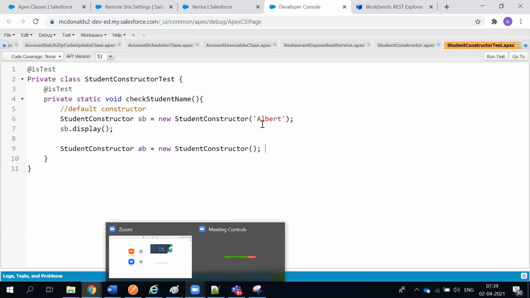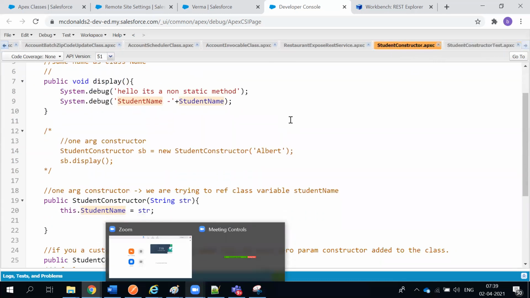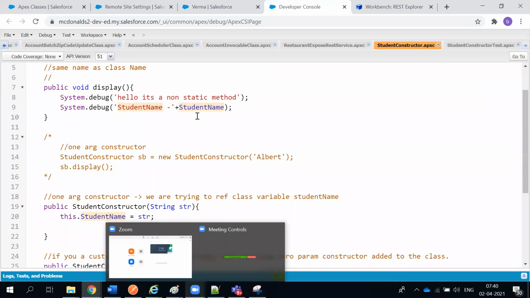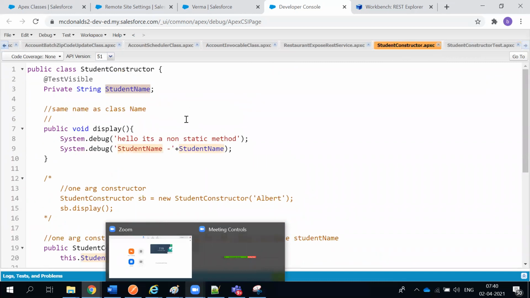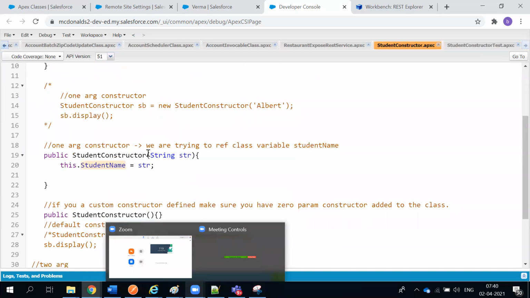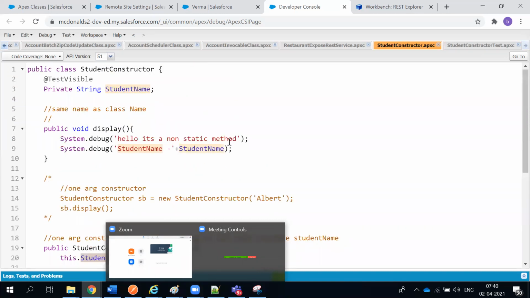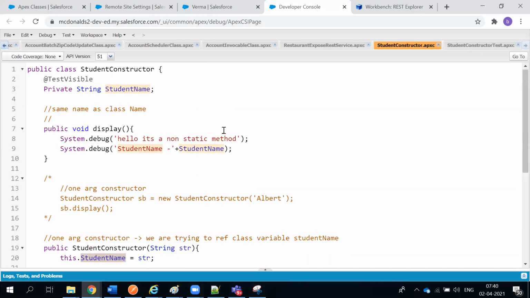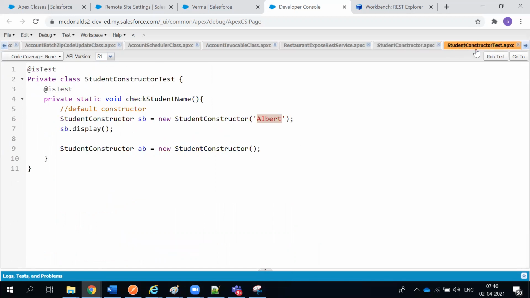Why? Because this particular variable, what you're passing, is dependent in so many places. Firstly, the variable itself is not visible to the test class, so it assumes such a variable is not there. It never assigns a value here, because it is not visible. That's the reason it didn't cover at all. The moment we made that variable visible only for test classes, it started using it and gave a code coverage of 100%.